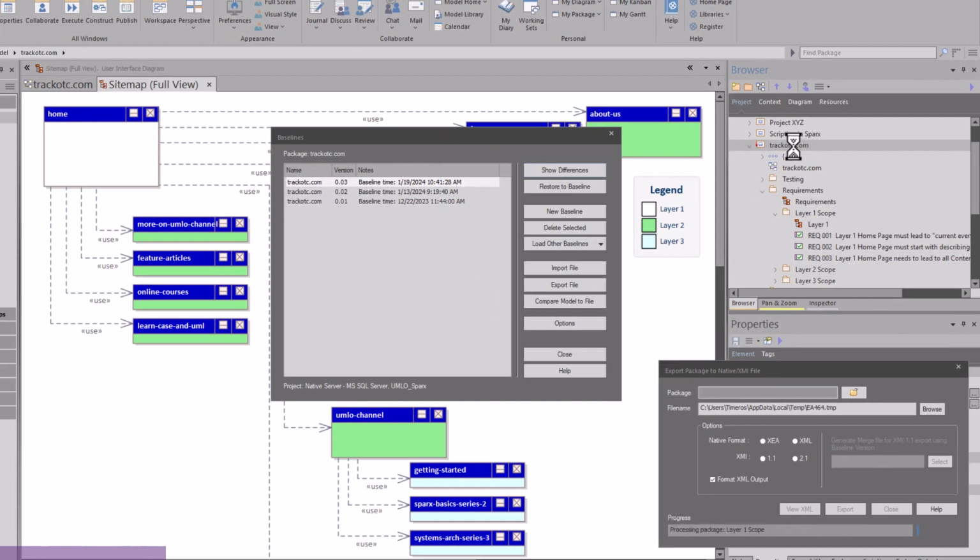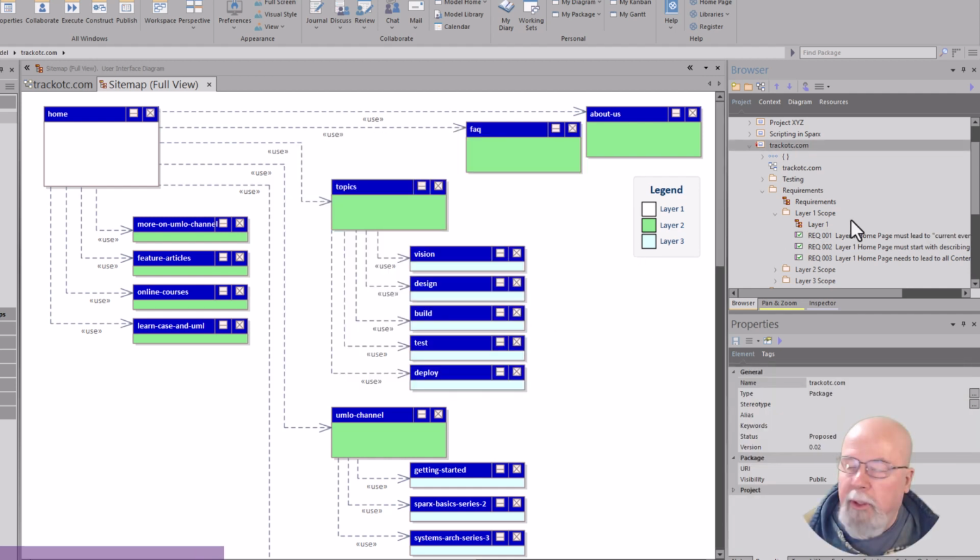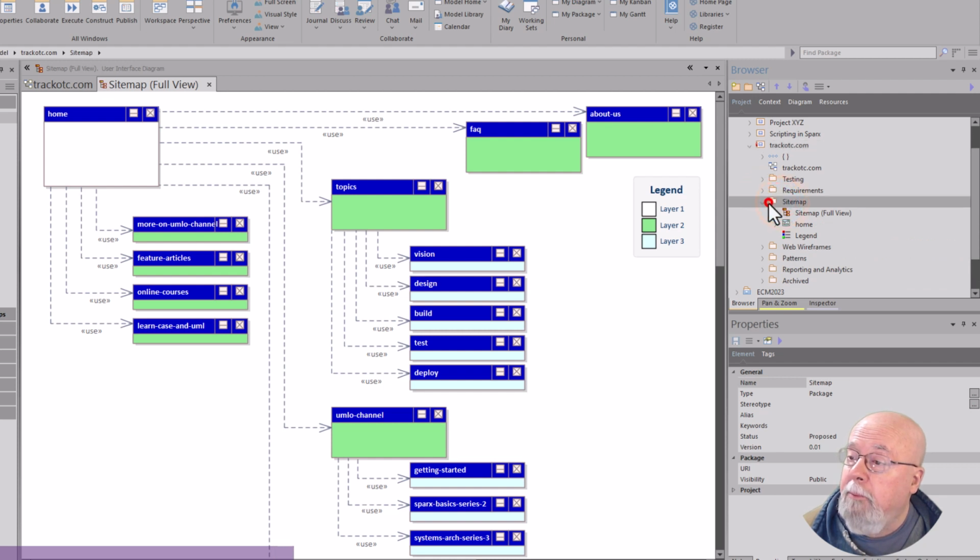And it's going through and it's baselining this entire package within the SQL database that we're posting to. All right, that is done. I'm going to go ahead and hit close. We could certainly have shown a difference before we did all that work, but I already know when the last time we did it and we've made some changes. We just made changes by changing the package name, right, to sitemap. So that was one big change that we made. So now we have something we can fall back on if we make any mistakes, right?